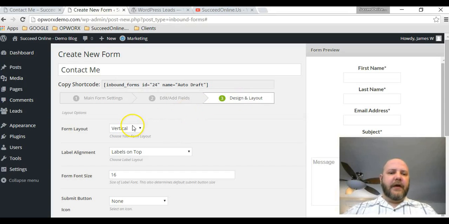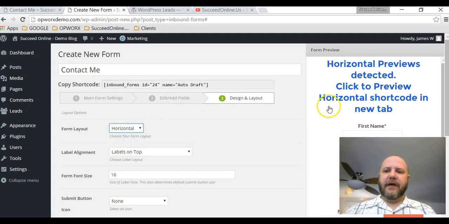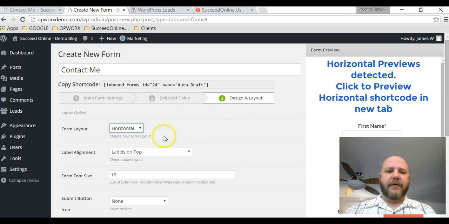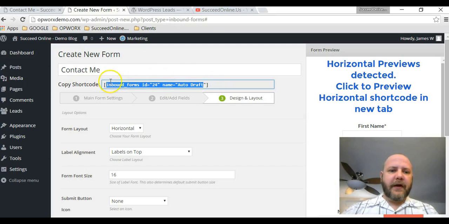And form is vertical, as you can see. If we change that to horizontal, I'm not sure if it populates. Yeah, it does over here. Oh well, it's not going to show as well. And it changes the short code up here. We haven't covered that yet. The short code is how simple it is to highlight and copy that and paste it into our website wherever we want the form. We'll get to that in just a moment.